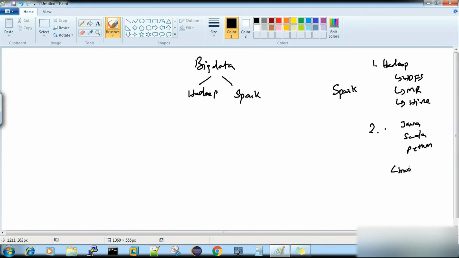Linux is very important for any big data framework you go to, and programming languages also. I have a video called Hadoop framework, which was my previous video, where I explained what programming languages and other stuff are needed as a prerequisite for the entire big data framework. So Linux is very important, and any one programming language, and SQL. SQL knowledge is also required, but not very core or in depth. Basics is enough, like DML, DCL, and DDL commands.